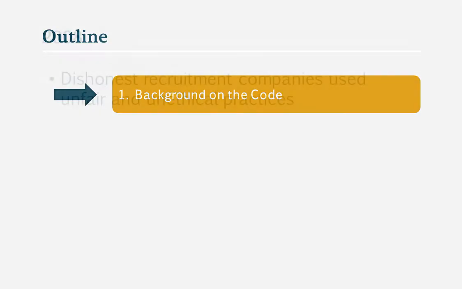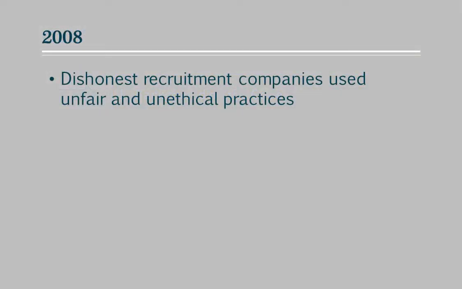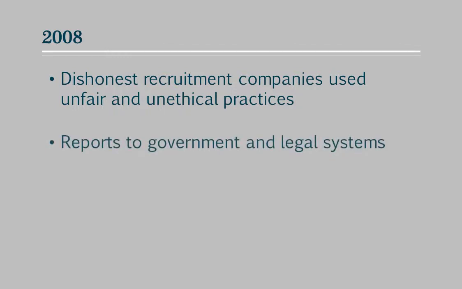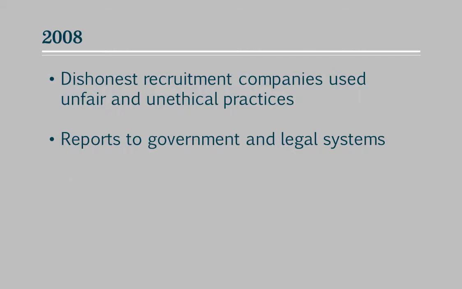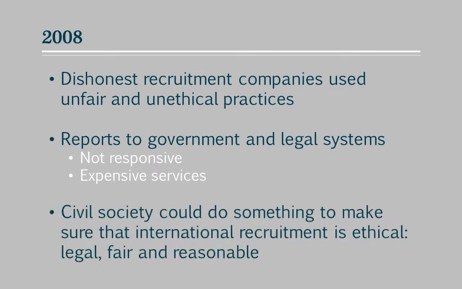In 2008, there were many reports of dishonest recruitment companies. Health professionals could report unfair or unethical treatment to the government or a legal system, but governments were not always responsive, and hiring a lawyer was too expensive for many people. Many interested people agreed that the government could do more and that civil society needed to do something about the problem. The Code was created to recognize that international recruitment needs to be conducted in an ethical way.